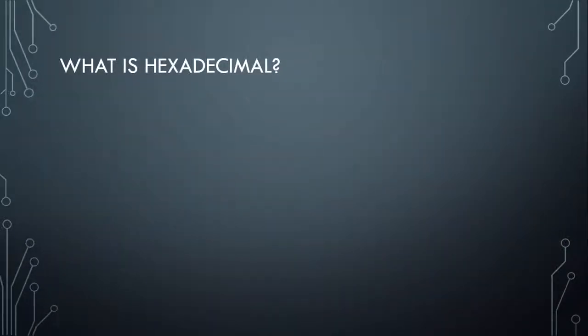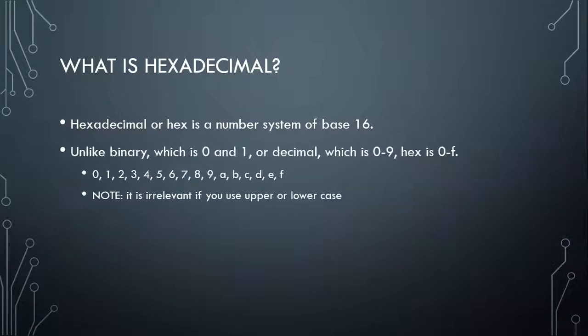Right. Now, I've mentioned this term hexadecimal, but let's actually define it. Hexadecimal, or hex as it's often called, is a number system of base 16. We already dealt with base 2, which is binary. There's technically a base 8, which is known as octal, but we're not going to worry about that right now. And then there's decimal, which is base 10, what we're very familiar with. And now you have hexadecimal, which is base 16. So you can see most of our systems like to follow the powers of 2.